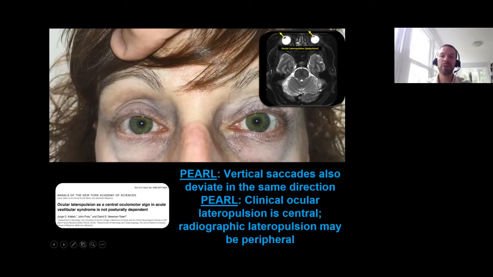But if you're sitting there with the patient and they have ocular lateral repulsion that looked like hers did, then that is central. The exact underlying mechanisms are not so clear as to why patients with the acute vestibular syndrome due to vestibular neuritis can have this degree of ocular lateral repulsion. But just know, if you see this on an MRI, this does not automatically imply that the patient has a central etiology. If you see what she had on her exam, the rightward deviation of vertical saccades and rightward ocular lateral repulsion, and this, then that's highly concerning for a central problem.